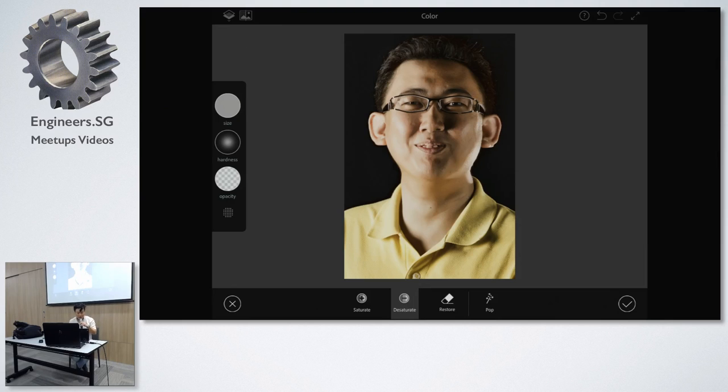So I tend to use desaturate and saturate. Very rarely do we want to have a spot which is a lot more saturated. And as usual, we have restore and we have something here called pop. Now pop is almost exactly identical to structure. It does what it does to brightness, to color. Because as you know, some colors may become too light, some colors might become too saturated. But in this case, it's probably a bad idea to use pop because it will even out everything for me, and then the yellow will become very, very bright again. So that's not what I want to do, okay? But just to let you know, you have that option over there.